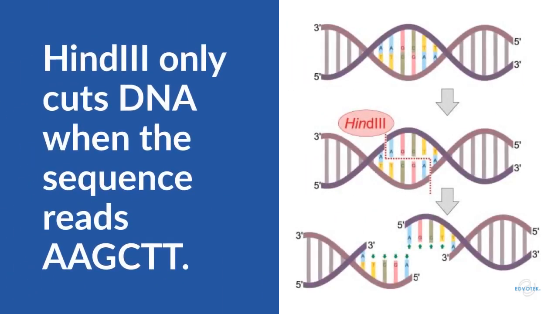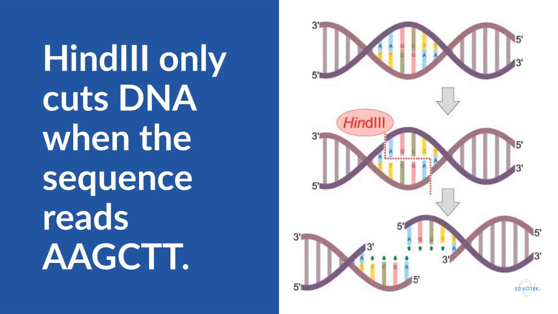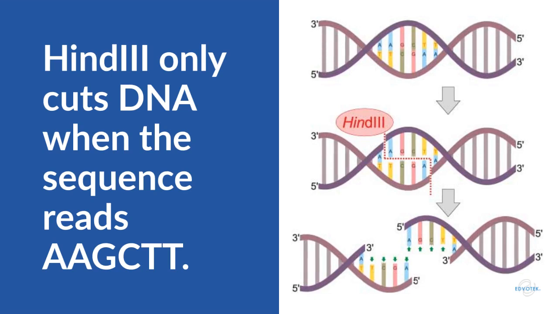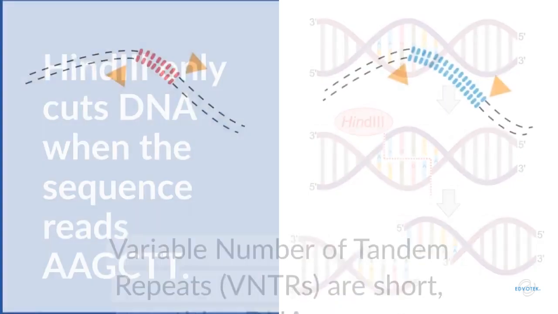For example, the restriction enzyme HindIII cuts DNA with the sequence AAGCTT. Imagine there is an SNP in the restriction site at the second A, where this nucleotide can be an A or a T. HindIII can only cut when the DNA has an A in that location. If we digest the DNA with HindIII and analyze it using agarose gel electrophoresis, we'd be able to identify the sequence of our sample at that location based on whether the enzyme cut or not.